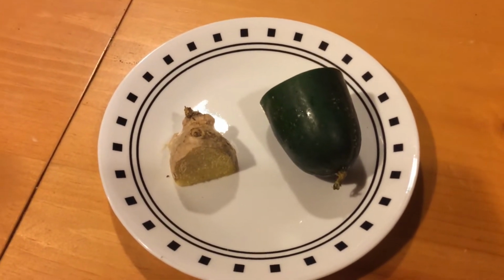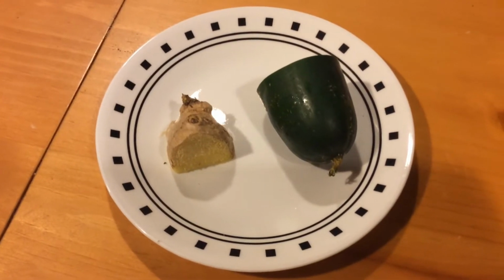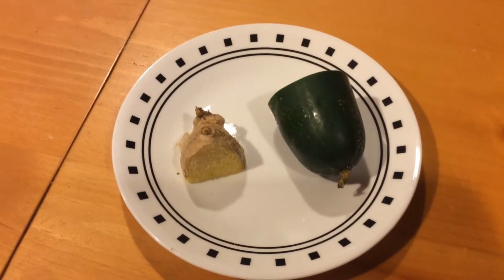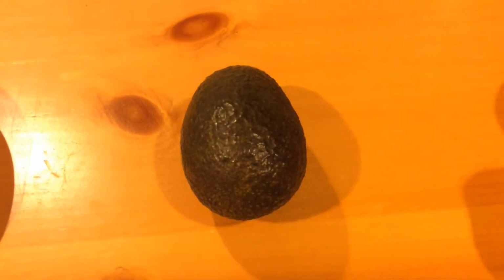Also next to it you see a cucumber. That's about a quarter of a cucumber that you would buy at the store. You go ahead and peel that, have that ready to throw in the freezer bag. Next to it we have an avocado. We go ahead and peel that, pull out that seed that's in the middle, and throw that in the bag.